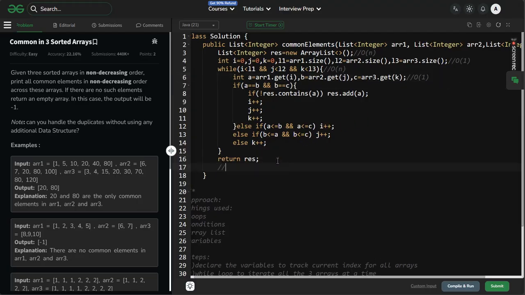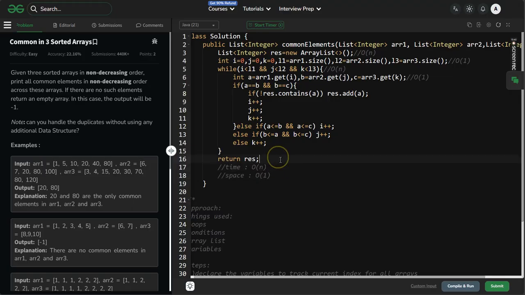So if we conclude the overall time and space: time is big O of n, and space is approximately big O of 1. We said earlier that any extra space we declare purely for the output is ignored. This big O of n storage is used only to store the output and return it.